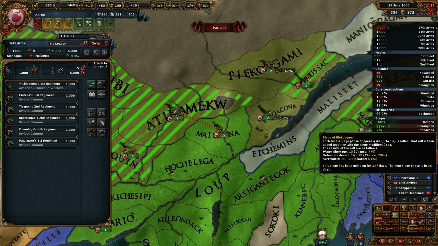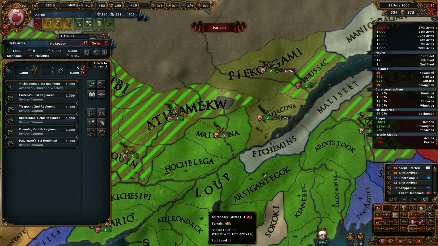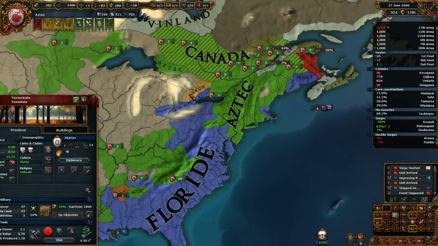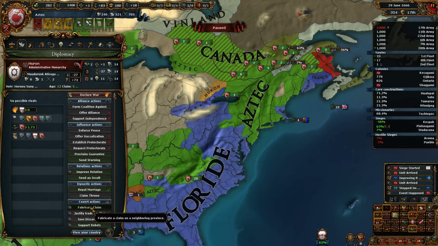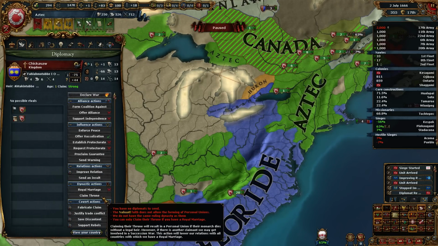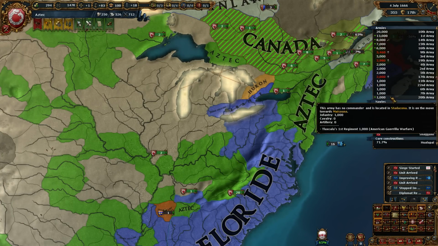Let's play some more of our Aztec aggression campaign in Europa Universalis IV. So we're about to win our war against Canada, and eventually, hey, we can actually fabricate claims on the Huron now, good. So the next war with the Huron, we'll take a province there. We'll fabricate another claim on the Chickasaw at some point.